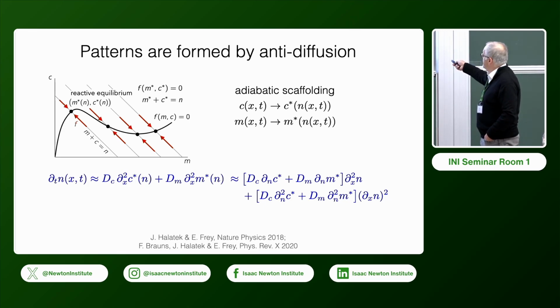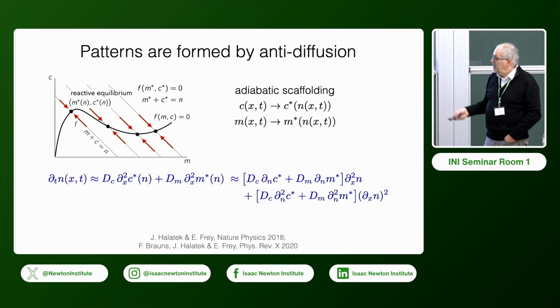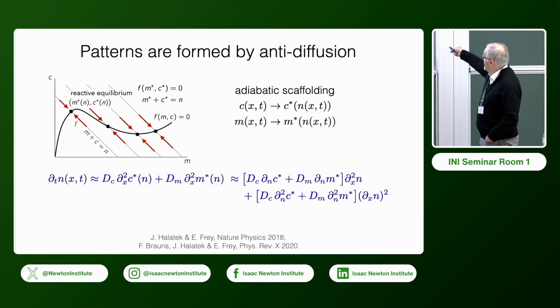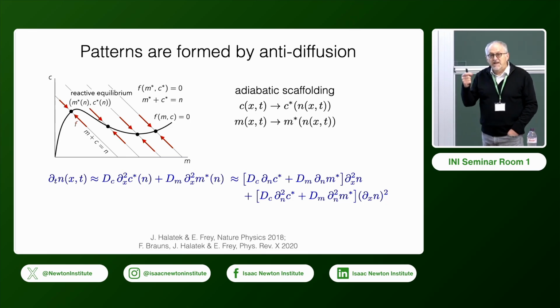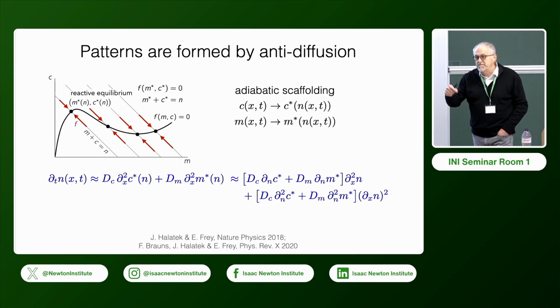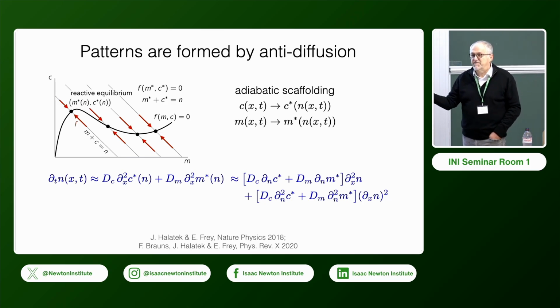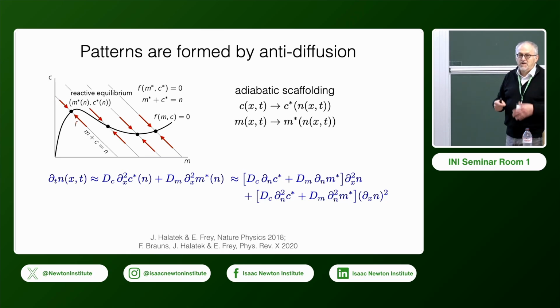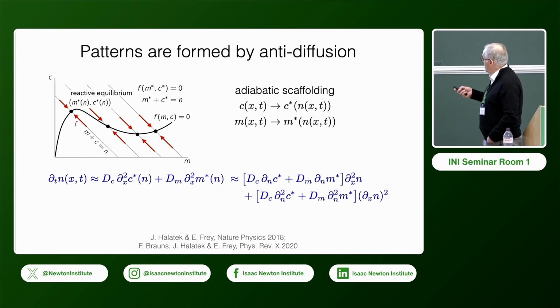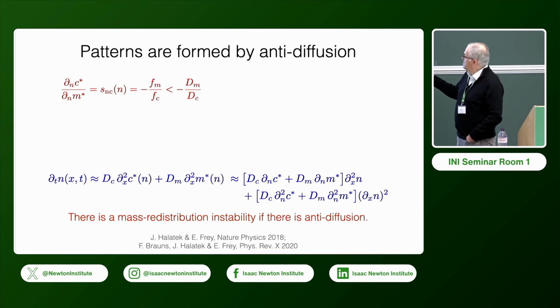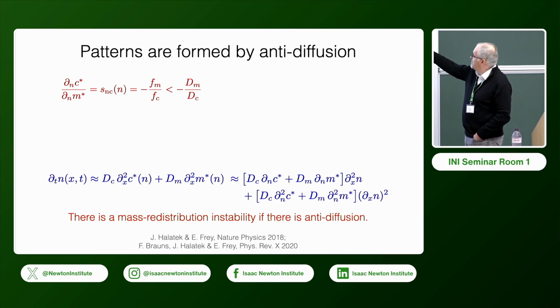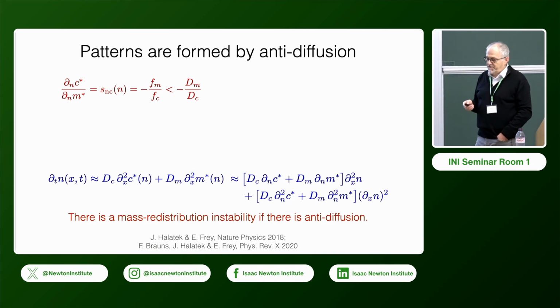One is a nonlinearity. That's not so important. The linear term is quite important here, because it tells you this looks like a diffusion equation with an effective diffusion coefficient. And now you can understand the pattern-forming mechanism simply as, well, negative diffusion. So once this gets negative, you get the homogeneous state being unstable. And that condition, if you rewrite it mathematically, is just turning into this criterion here that this ratio of the derivatives of the reaction rates has to be smaller than the ratio of diffusion coefficients.